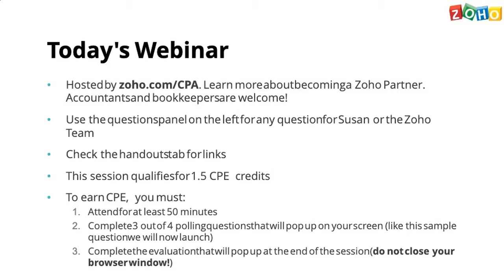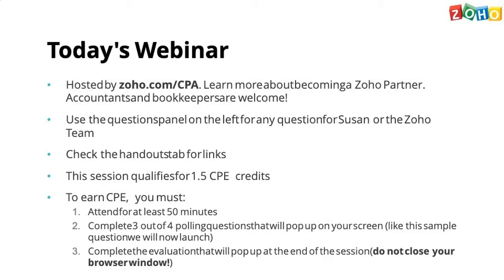Now, the questions panel on the left-hand side serves a little bit of a different purpose than the chat panel. So in the questions panel, you can drop in questions for Susan or for the rest of the Zoho team, and we'll answer those questions either individually or we'll project them to the rest of the audience and we'll answer them collectively. You can use a chat panel for issues that you might be having or any just kind of general questions, or if you want to say hello to everybody. If you check out the handouts tab, there is a link that's listed there.